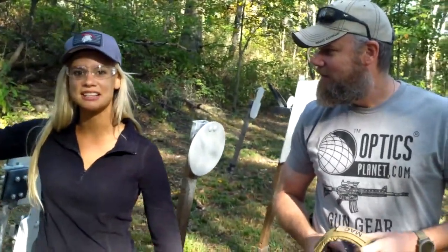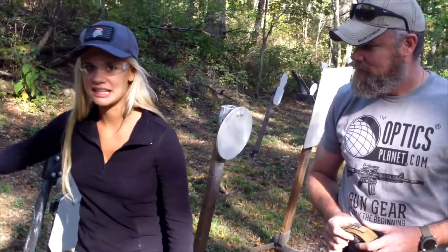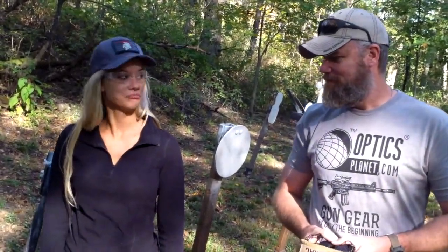So just think, if we're hunting like deer or black hogs, whatever, they're gonna be bigger than this. Yep, that would be about the kill zone on a deer. Your ideal spot. Would have done pretty good. Pretty well. That's all I brought.